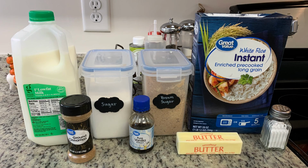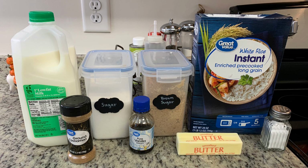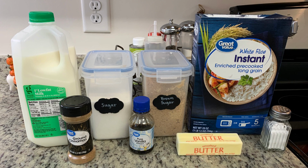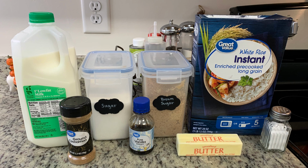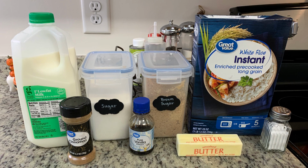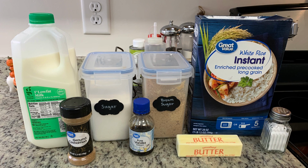First, you'll need milk. The recipe says to use whole milk or 2% milk, not to use skim milk because it's too watery. I had some 1% milk on hand, so that's what I'm going to use. You'll need sugar, brown sugar, instant white rice, salt, butter, vanilla, and cinnamon, and that's it. Let me show you how to make this.